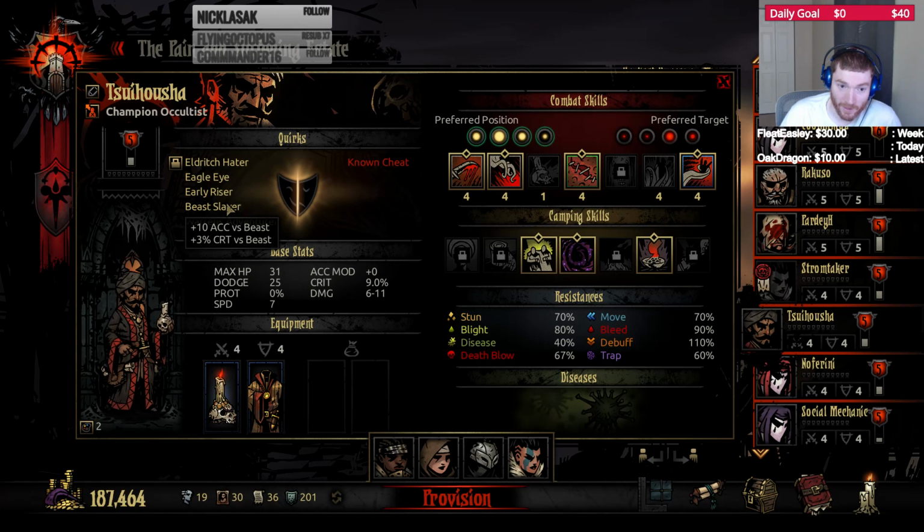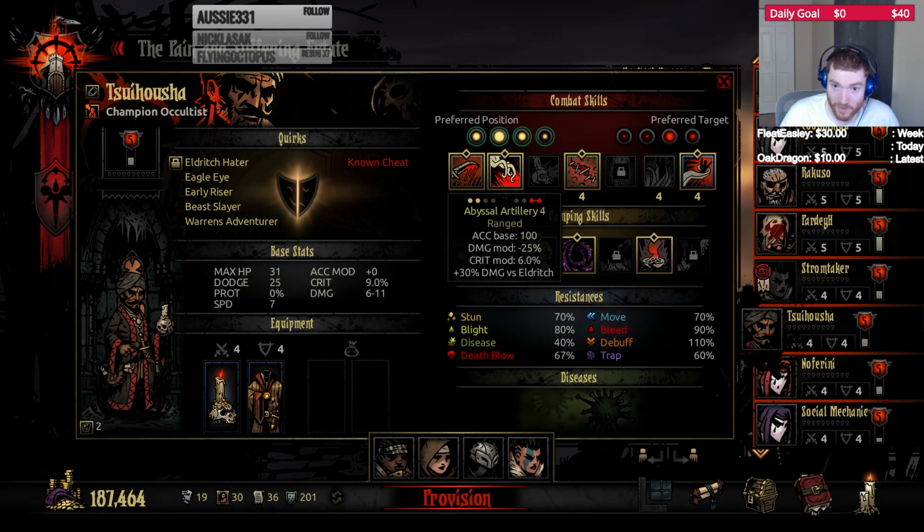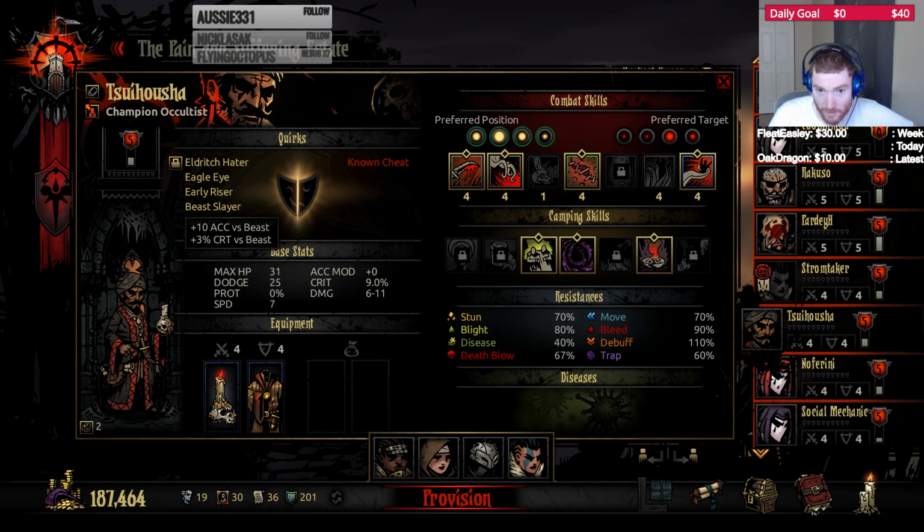If I can manage it, I think I'd like Sui here. If I can keep the accuracy versus beast, I'm pretty sure the Sis are beast. Yeah, they're Eldritch Beast. So this would give my healer accuracy and crit versus the beast, as well as damage versus the beast, which would be amazing for Abyssal Artillery, if we get rounds where we're not healing. So it'd be nice to bring Sui into that. I want to lock this in though, Beast Slayer. So that's going to be Sui, who needs to be leveled. He's my only occultist not at 6 right now.